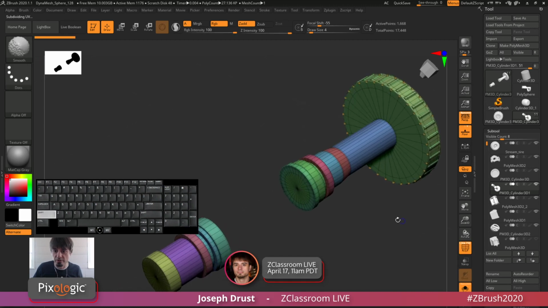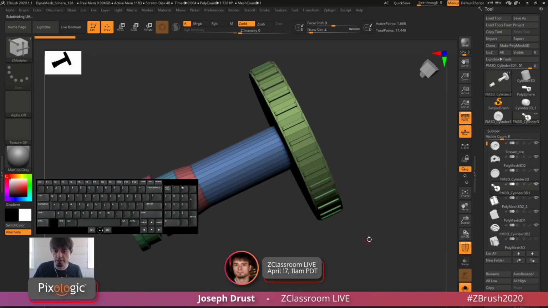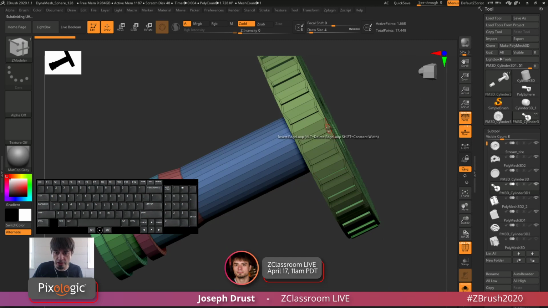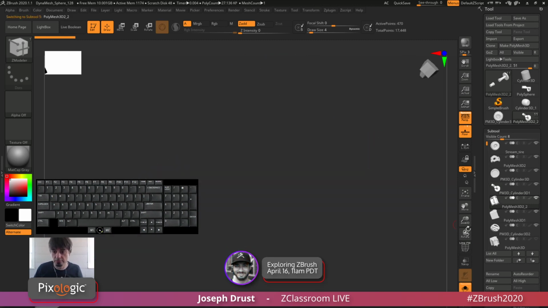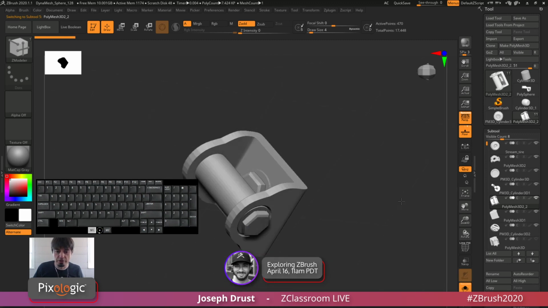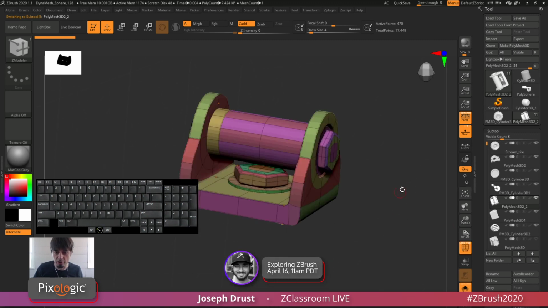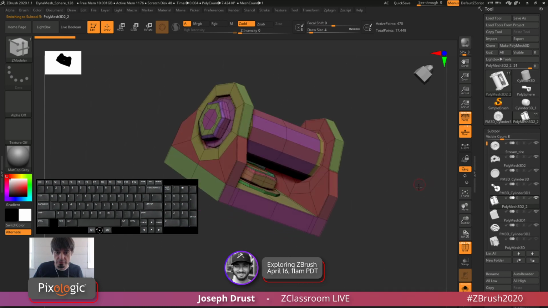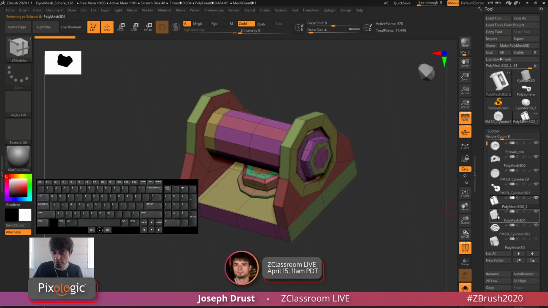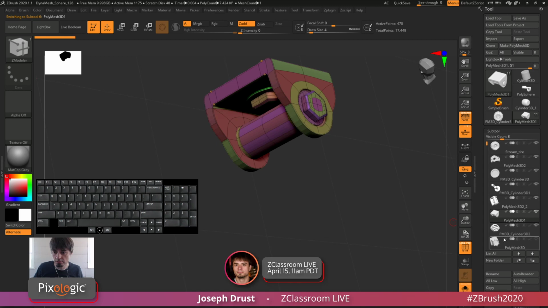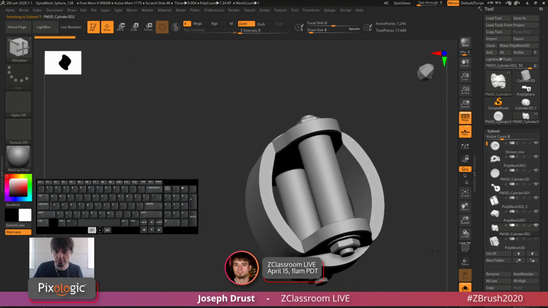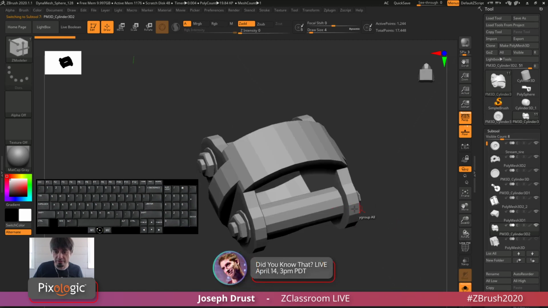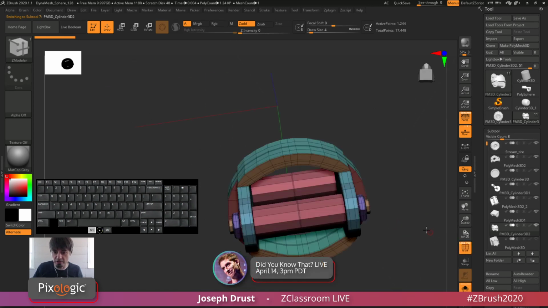More insert options through here, and just changing how you apply your creasing too. So these don't have creases on the edges, so you can see it's kind of giving that smooth effect. There's a bunch of insert mesh parts that I used at the time too, and this is just all created with the ZModeler brush. And you can get pretty advanced. But most of the stuff is all pretty simple, if you think about how it's just created.